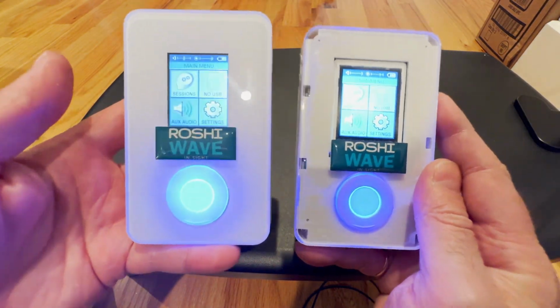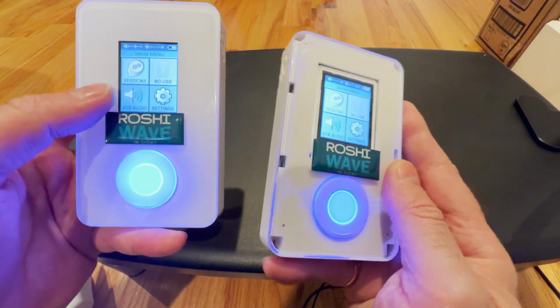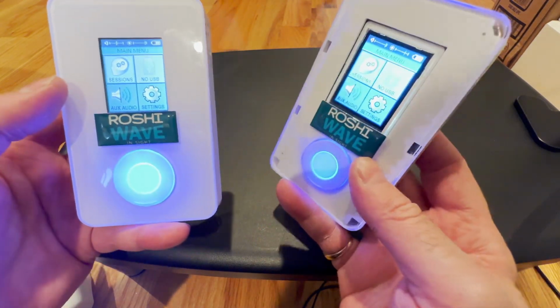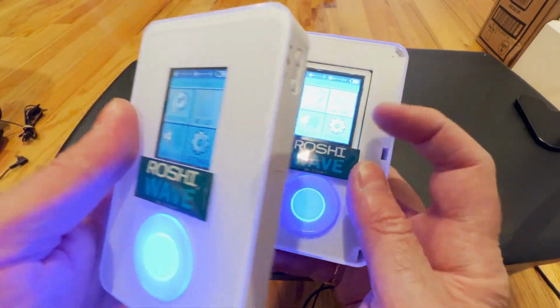Your Roshiwave may look like either one of these. This one just does not have the bezel painted. This one does. This one is kind of cool because the blue light seeps through a lot, but there's not too many of these like this. If you got one, you're lucky. They're really cool looking. They're both the same on the inside.